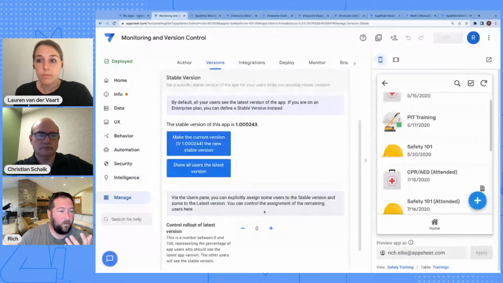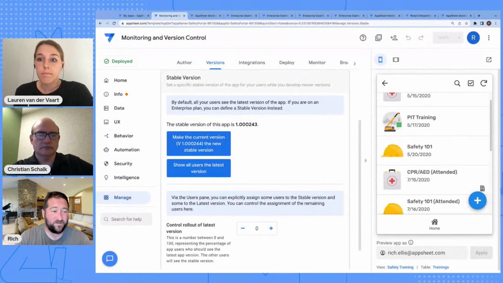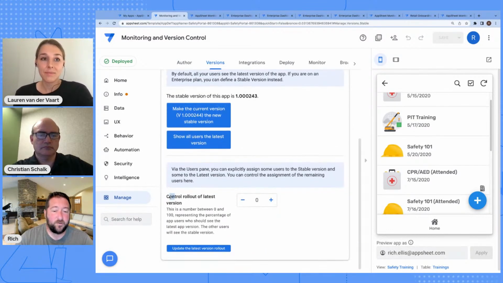And there's a couple ways to do this depending on the scale at which your app is used. If you have thousands of users or tens of thousands of users of your app, you probably wouldn't want to just roll it out all at once to all the users. You could do a controlled rollout of the latest version. And this is where you can set a percentage.